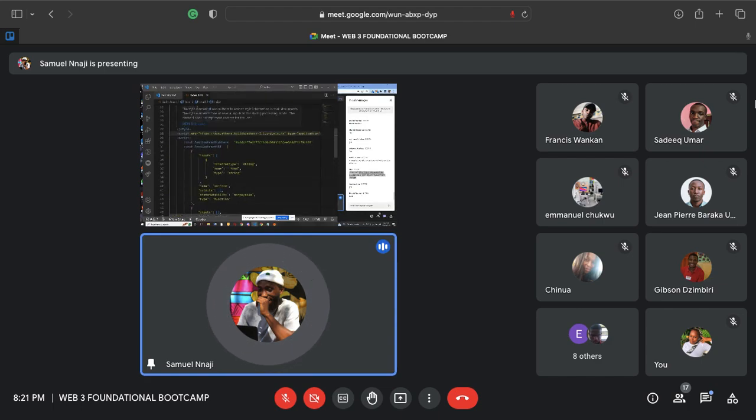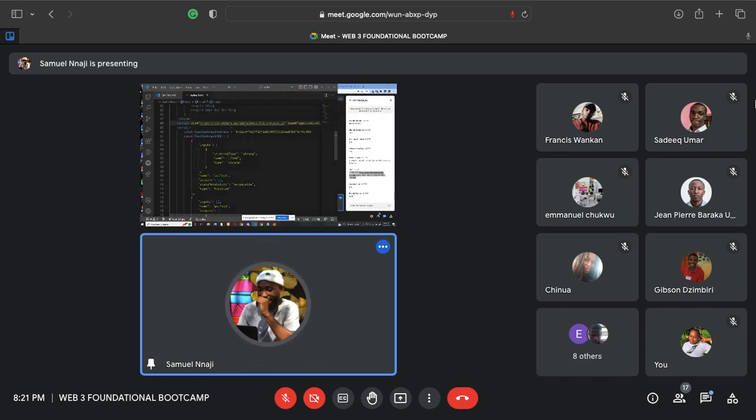What the script does is it helps us to get the provider object from ethers.js. This is the ethers.js plugin. It helps us to get the provider object from ethers.js, so we could write our scripts with that.